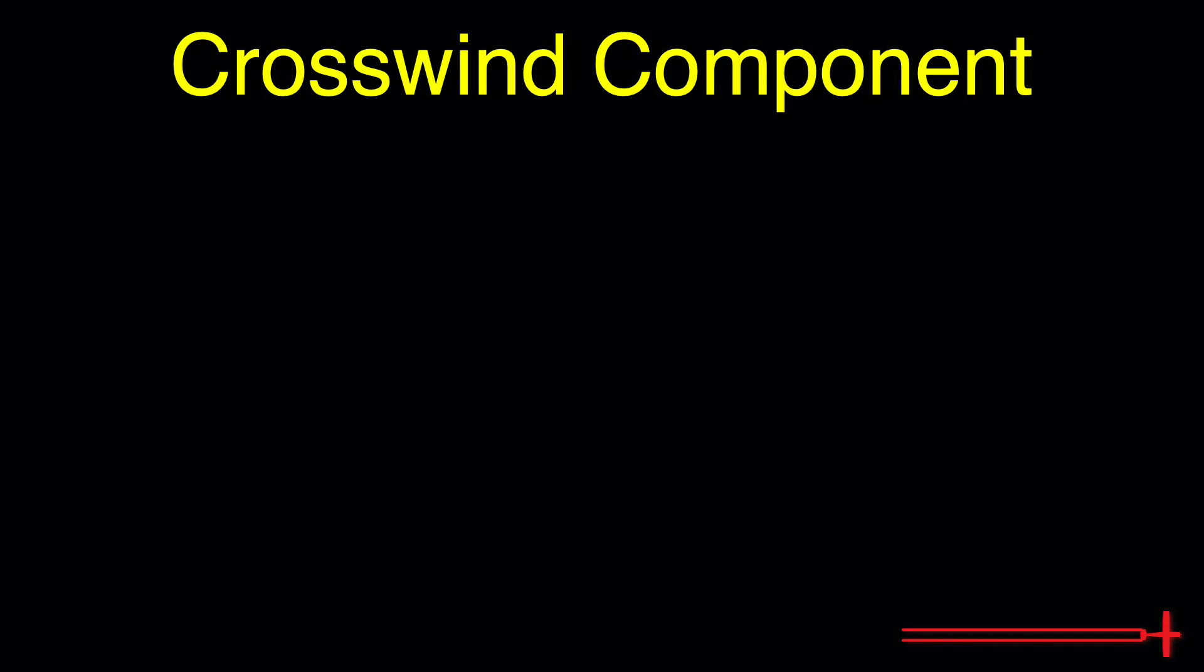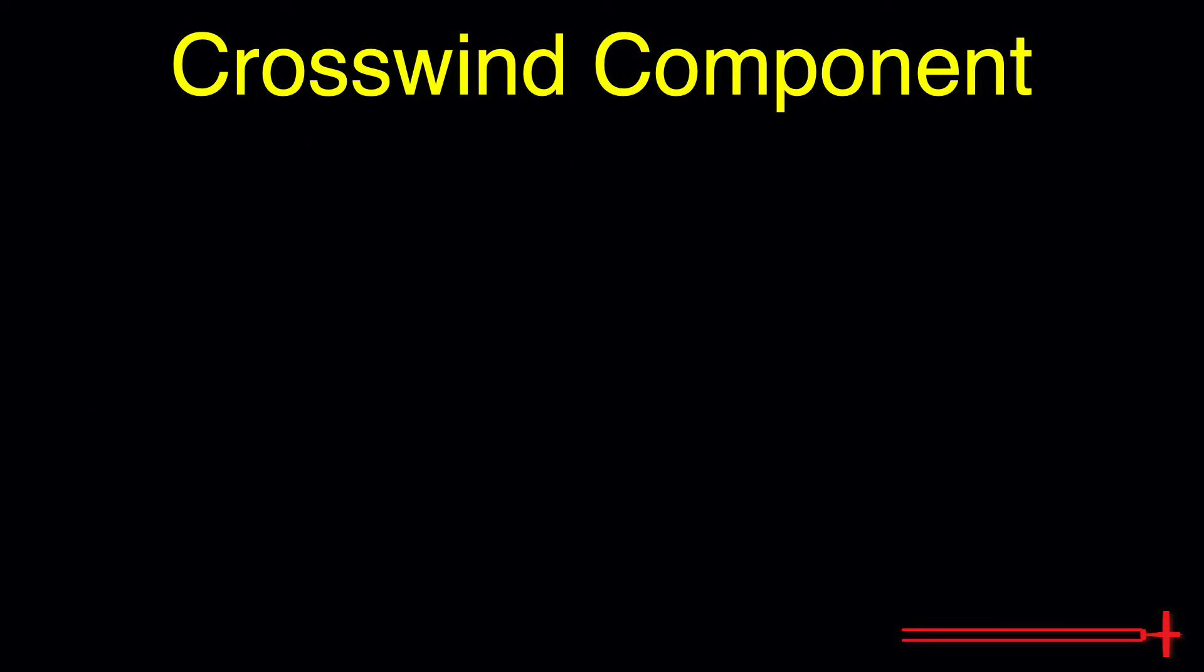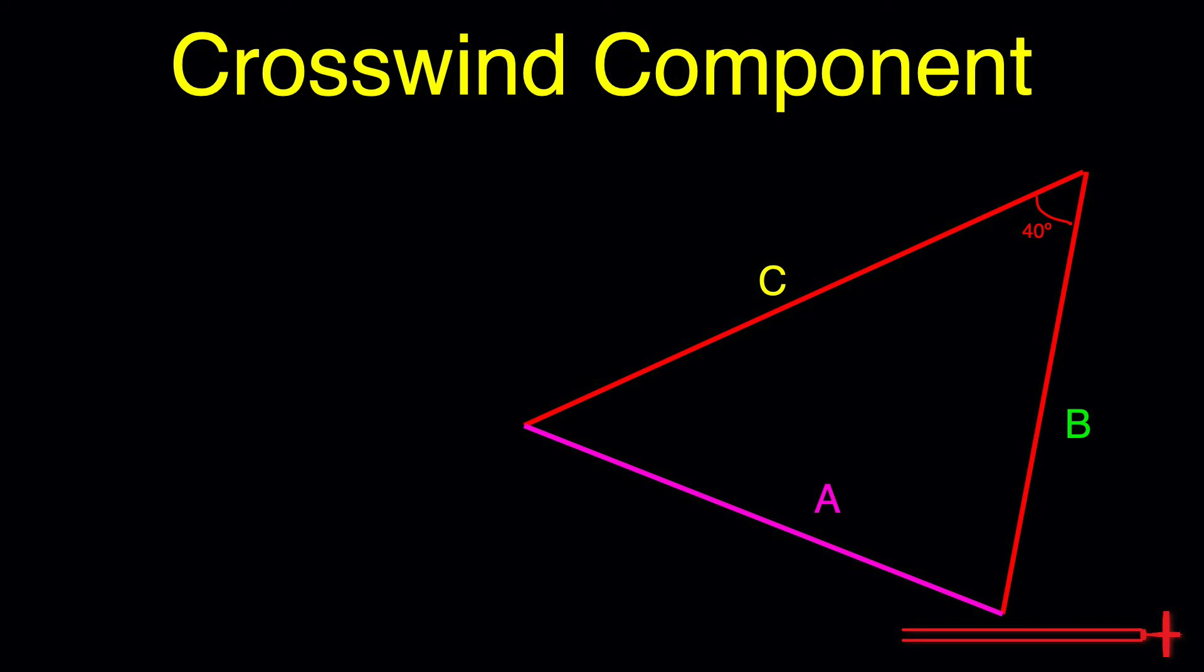Now, let's take a moment to prove this whole formula so you can use it confidently up there. This whole thing is based on that SOHCAHTOA principle we all learned somewhere around the 7th grade and thought we'd never use again. Don't worry, we won't go that in depth here. Instead, we can build a triangle representing the winds we found earlier in the video. The reported wind from 230 based on Savannah's METAR, our takeoff heading of 190 based on the runway we've selected at Savannah, and the expected crosswind component.